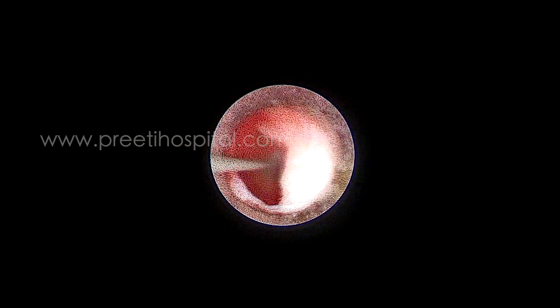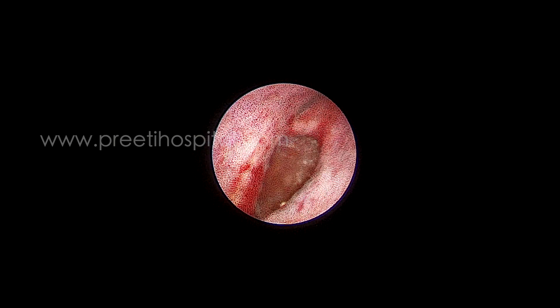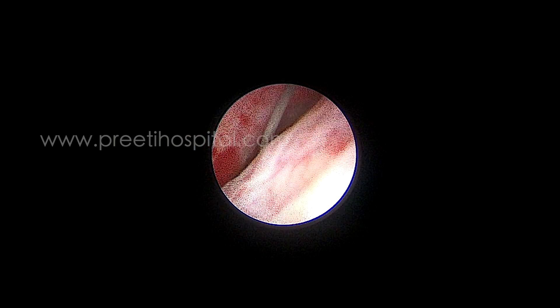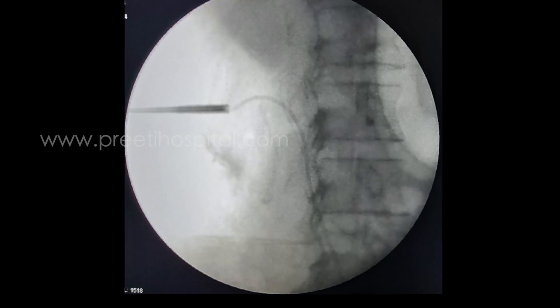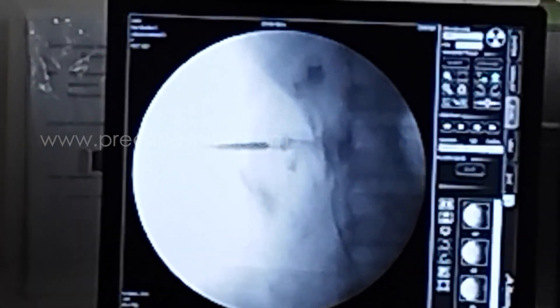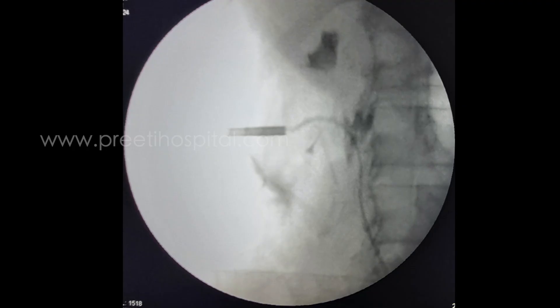We should ensure that the stent is properly in position — preferably in the upper calyx or the calyx which we punctured. This is a perforation just above the pelvis; it looks big in endovision — this is the fat outside. There is no point meddling; if a small stone is there you can pick it out, otherwise better not to meddle. The stent I purposefully kept in the lateral aspect. I injected contrast completely — it is normal except for this leak. Once the leak is documented, you can keep the stent for 3 to 4 weeks and remove it afterwards. But in this case we are supposed to remove it at 2 weeks, with a little risk.